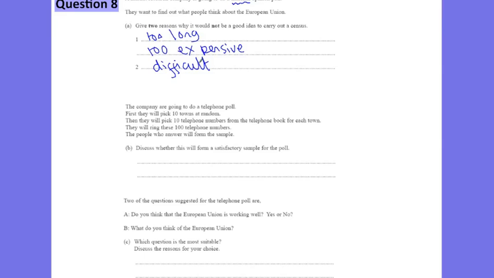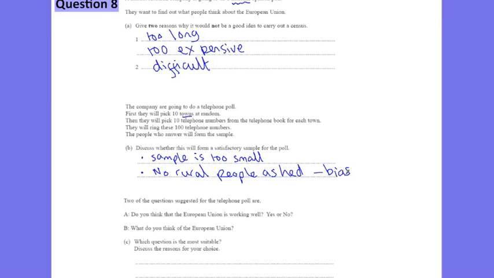Okay, this is not going to be satisfactory, and there are a number of reasons why. First off, the sample is too small. The population, the national, is every single person in the country, and they're only asking 100 people. This is too small. Secondly, they're picking 10 towns. What about the people who don't live in towns? So no rural people, the people that live in the countryside, asked. This is not fair. This is biased. This is not representative.